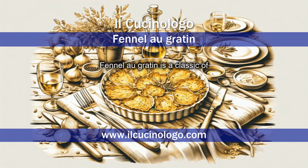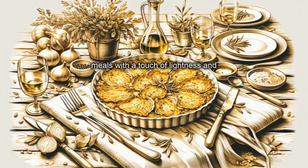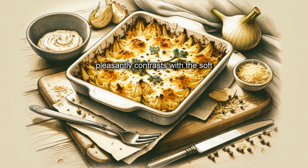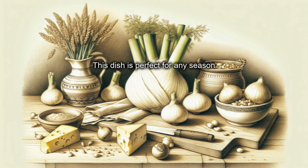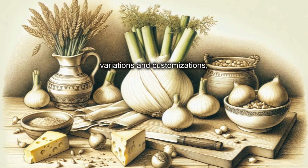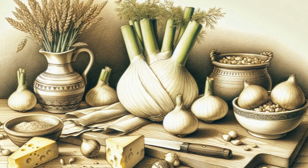Fennel au gratin is a classic of Italian cuisine, ideal for enriching meals with a touch of lightness and flavor. The golden and crispy gratin pleasantly contrasts with the soft texture of the fennel, highlighted by a layer of béchamel and Parmesan cheese. This dish is perfect for any season and lends itself to numerous variations and customizations, always respecting the simplicity and goodness of the ingredients.